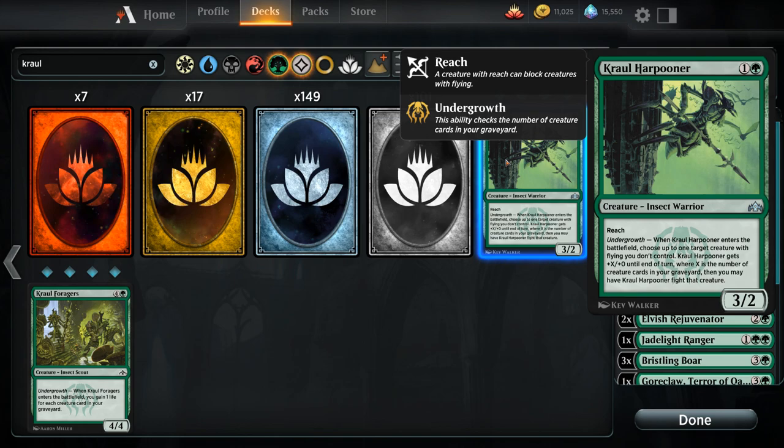So Kraul Harpooner can kind of be used as a removal spell for opposing flying creatures, which is nice, especially with the fact that we removed the Plummets out of the main deck, so this still gives us access to a bit of interaction against flying creatures. And then just being a 2 mana 3/2 is quite powerful.